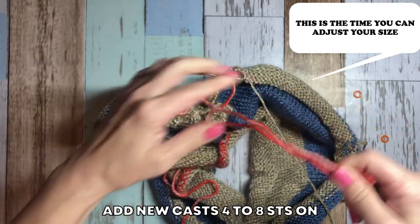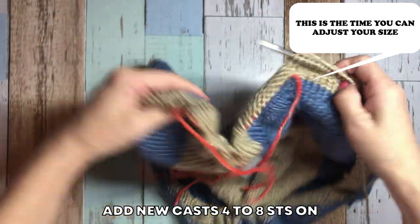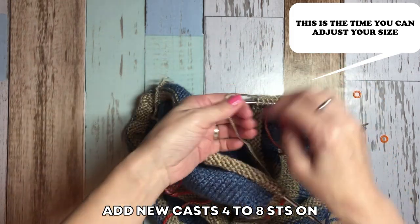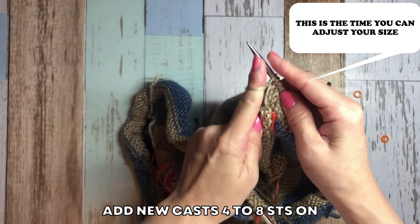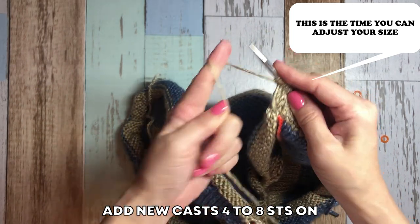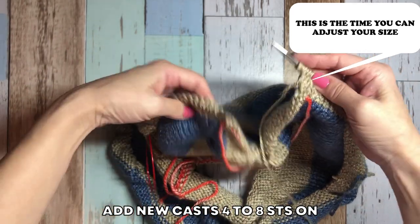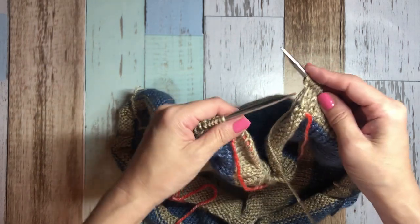Now you connect the body part. And this is important. I add 4 stitches before you connect. However, if you want to get a bigger size for the body, you have to increase more stitches as a new cast on. Depends, really depends.